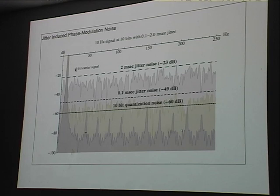How bad is it? Well, suppose that you have a 10 hertz carrier signal with 10 bits of information and 2 milliseconds of jitter, which is not unusual. Well, the actual headroom of that channel is only 23 dB. So you can see that here's minus 60, which is the maximum headroom for that digital signal, and you've lost more than half your channel capacity just because you have that jitter.